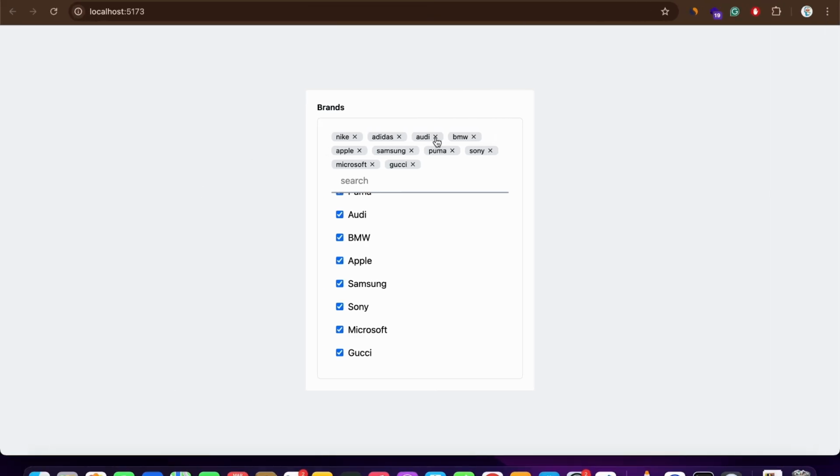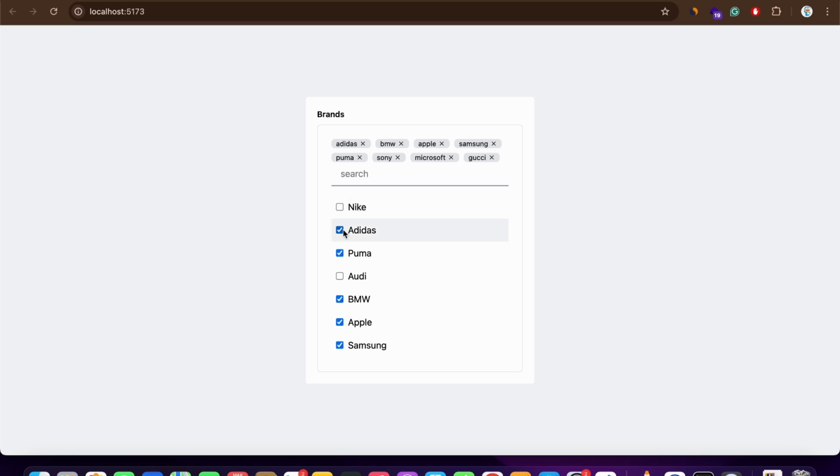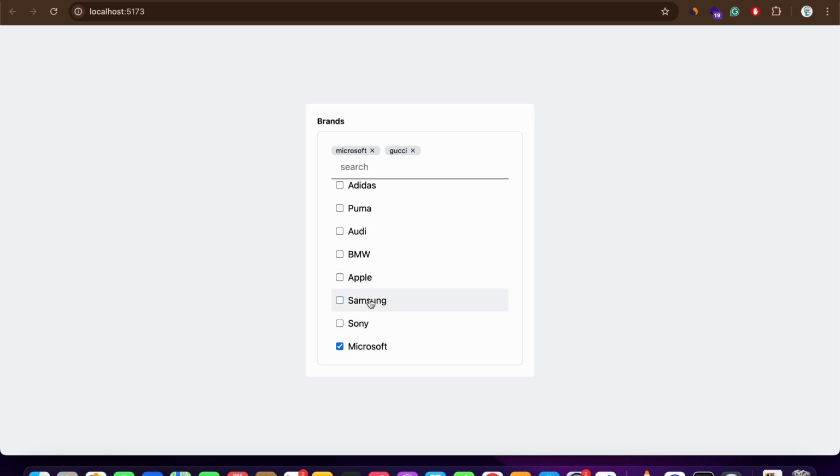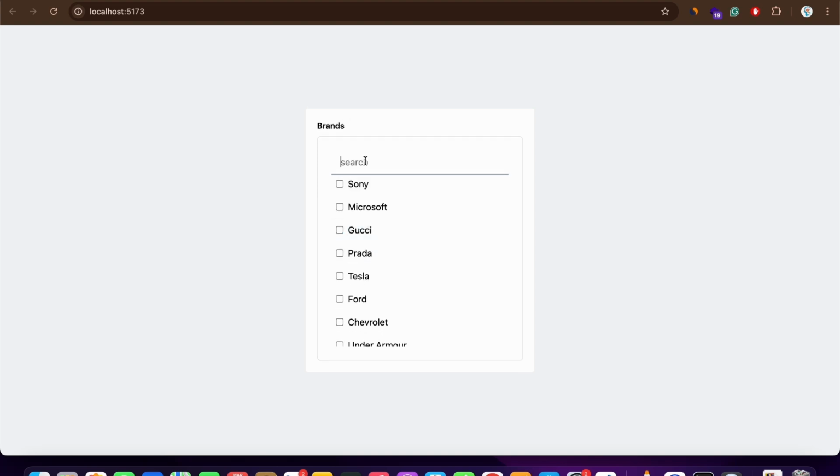Now you see I'm removing Audi, it's proper. Now I remove Nike, it's removed, BMW also removed. Let's remove all; even if you uncheck it, it also gets removed. So all the options are removed.